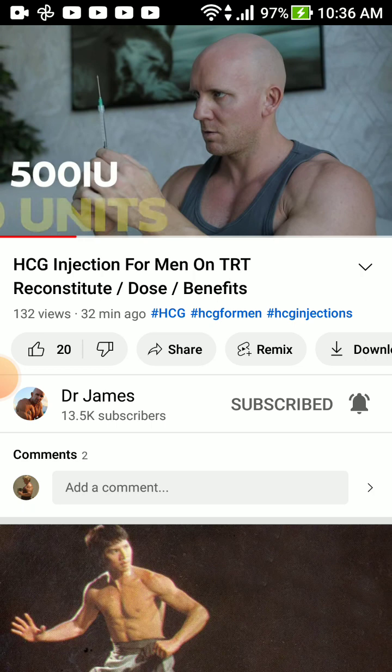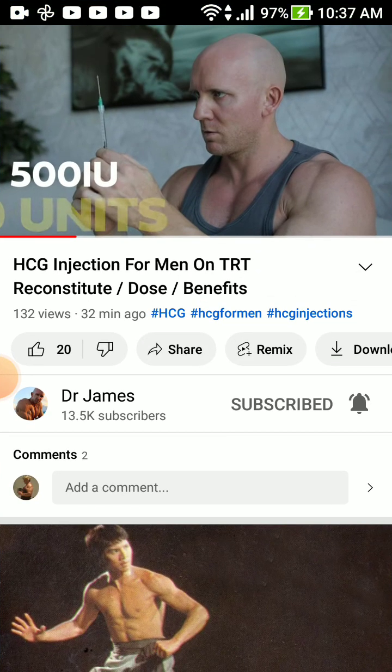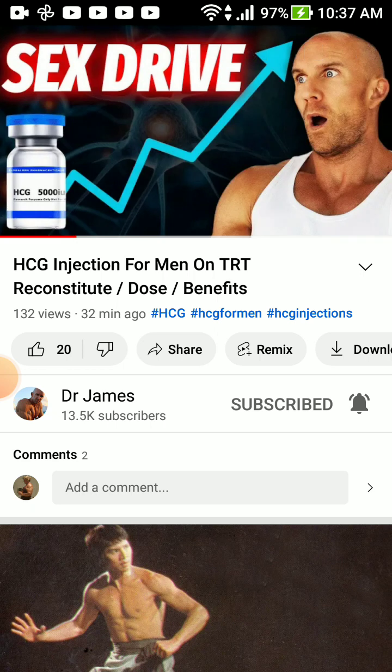Can you use HCG to build fake muscles? Yes — glycogen muscles. Can you use it to build real muscles? Yes, but protein synthesis still needs to exceed protein breakdown. Weight lifting is a signal for both protein synthesis and protein breakdown, so protein synthesis must still exceed breakdown for the hormone to work. No hormone can build a real muscle on its own — it still needs to work within natural muscle-building processes, otherwise it's not going to work.